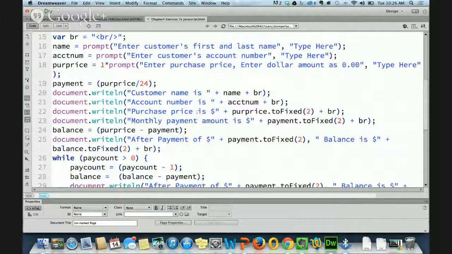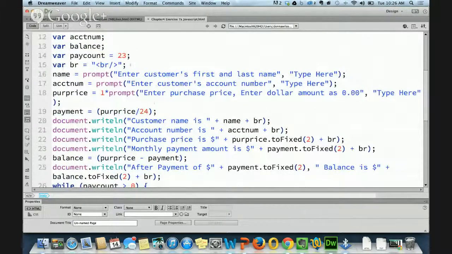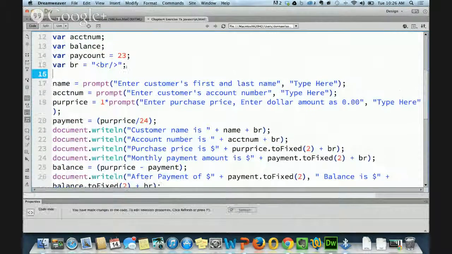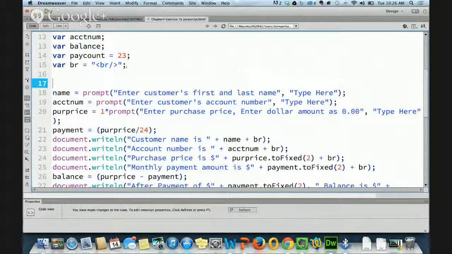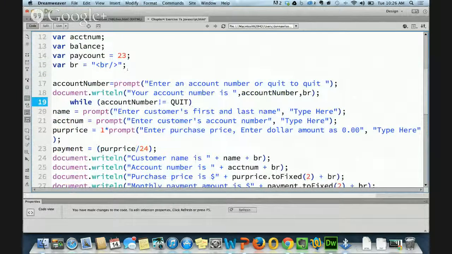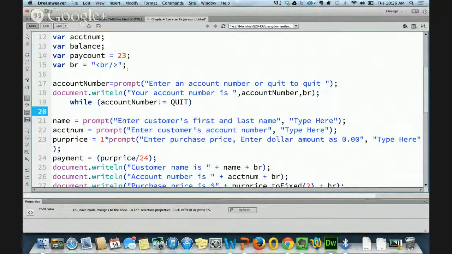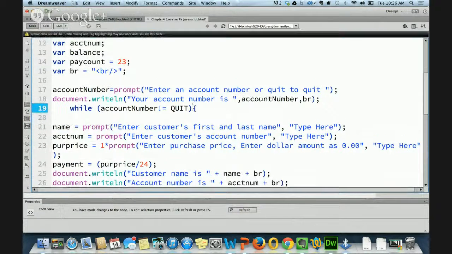Okay, so in this one, I'm going to go right after I establish my variables, and I'm going to fix my outer loop. And so I need to have another curly brace here, right?